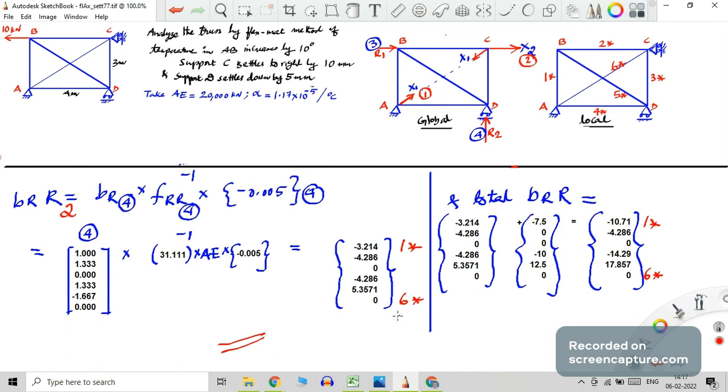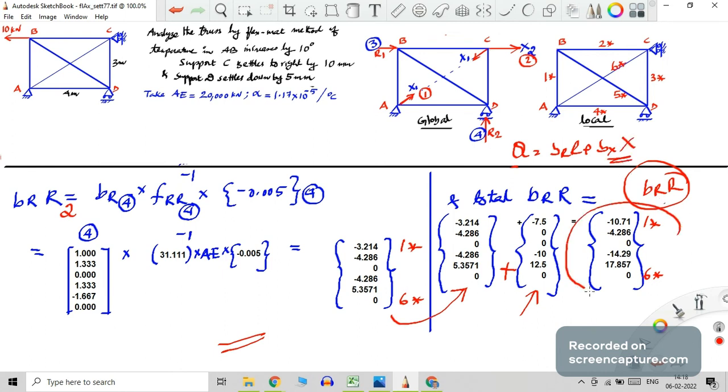So this is the second part multiplication, and this is the first part. Anyway, however many rows you use is a different thing, but ultimately you will be getting 6 rows, 1 star to 6 star. That is the component of capital Q. So 6 rows you are going to get. Matrix order will be very much okay. So that is to be added, so add them. You get the BRR part. Now you know that Q is BRR plus BXX. So this part also has to be now added to this BRR.